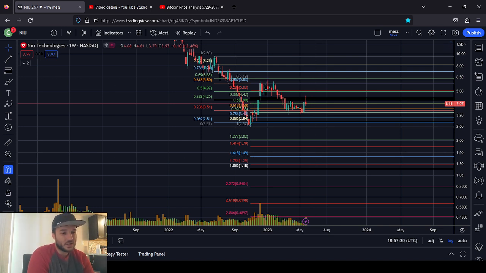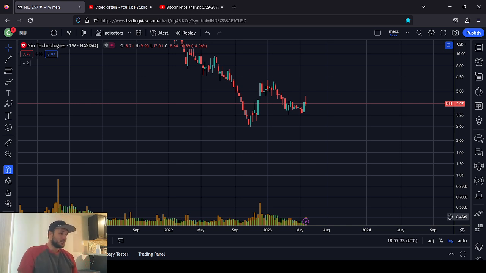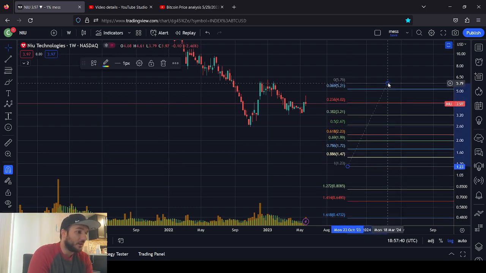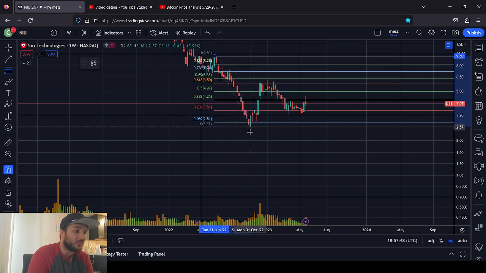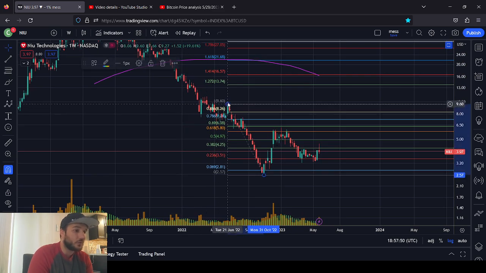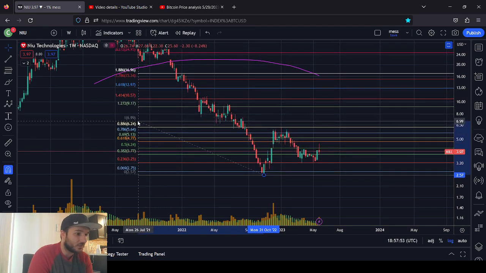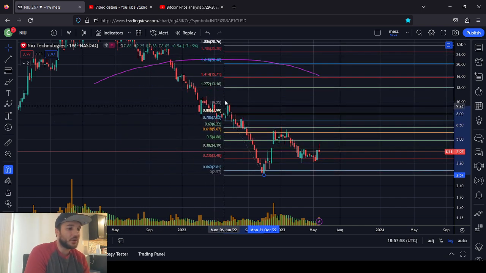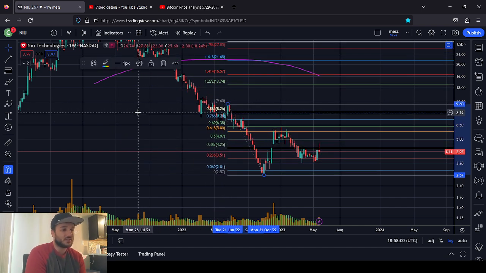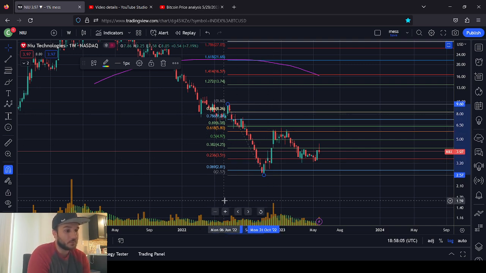And that's kind of the main point. I feel like I just keep saying over and over again, you're looking for these stair-stepping formations. You're looking for the fibs to be respected. That's the main thing with all this. You want to see price doing stuff like this. And if it's not being respected, move it around. Don't just move it anywhere. Don't just magically place the lines where it makes sense and then you've got a top that literally doesn't exist. Don't do that. Put it somewhere that makes sense. Make it make sense and don't just cherry pick. Because if it makes sense, it's probably being respected for a reason.